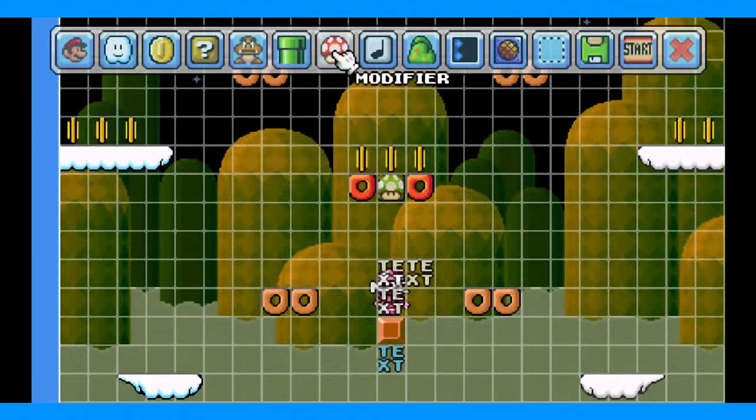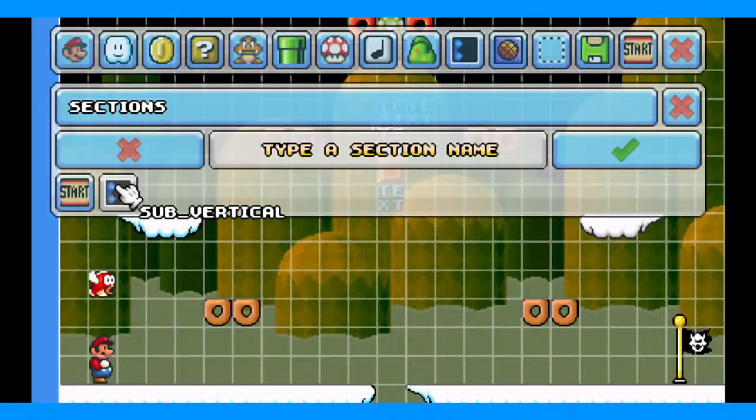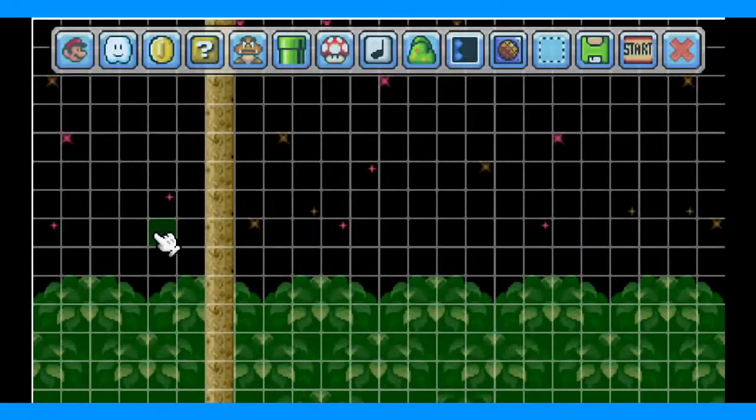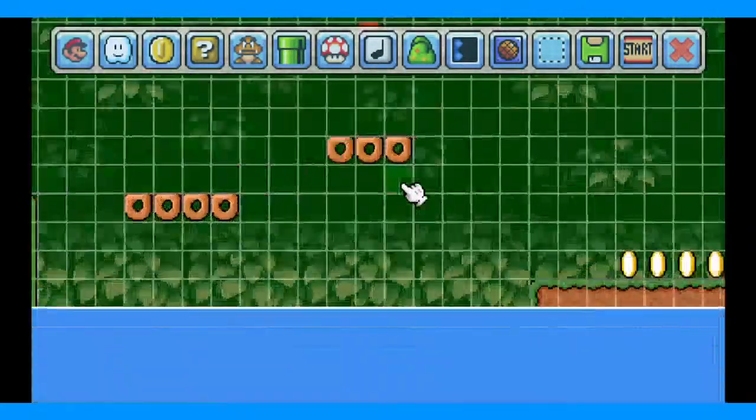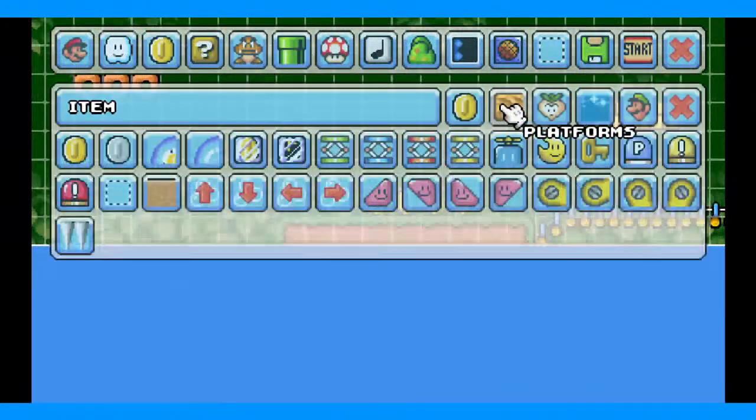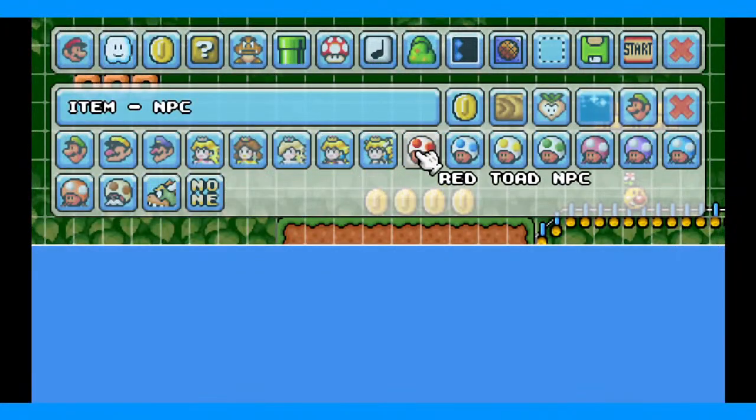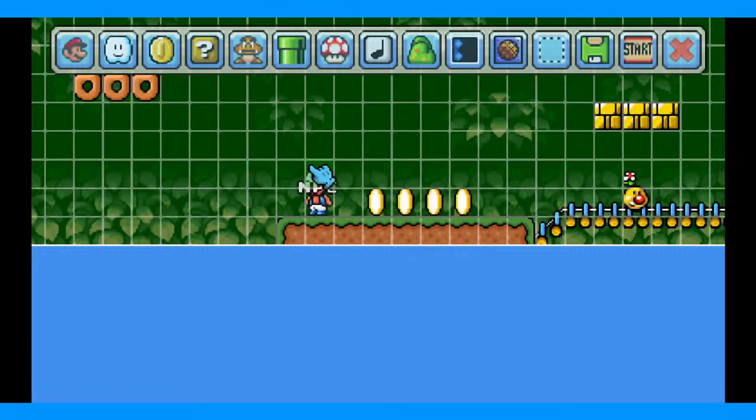Alright. Now also, previously in the level, I'm gonna add a toad here. Let's make a blue toad.